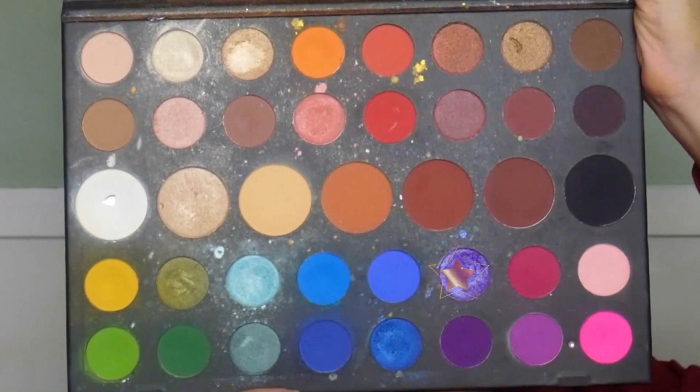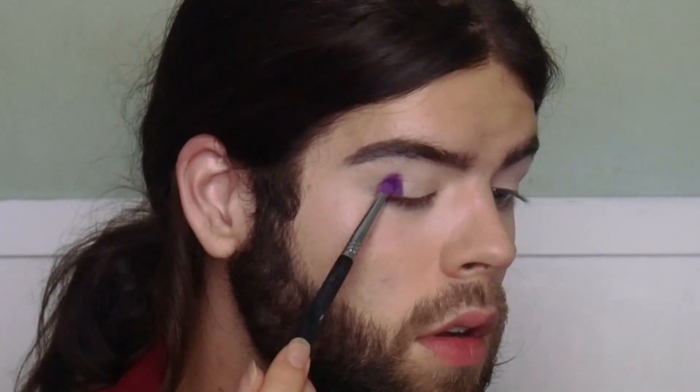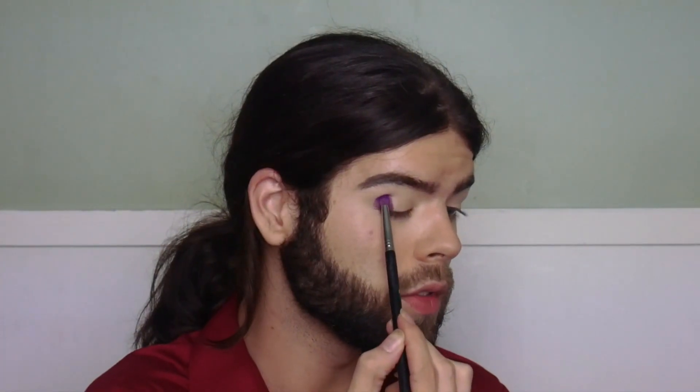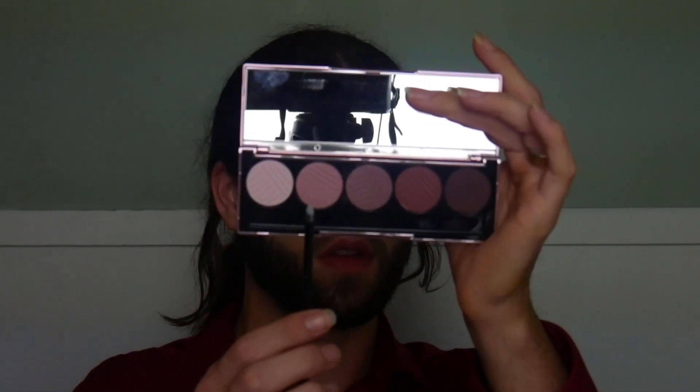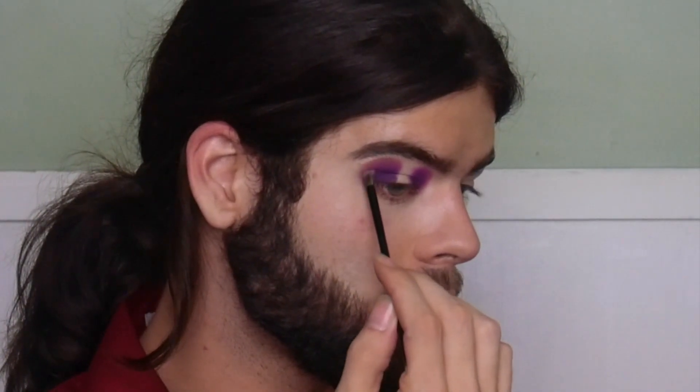Now I'm actually going to take my Morphe and James Charles palette. What we're going to do is start packing that on in the outer corner, and you want to use stamping motions — because if you're starting to scratch you're really starting to lose pigment. Now we're going to take the lighter purple next door and start packing that right above. You see how that's already starting to just blend so nicely. Now my baby Twintorials sent over the Dose of Colors Marvelous Mauves, which is an all matte palette, and I'm going to take the shade called Rosy and blend that into the colors.